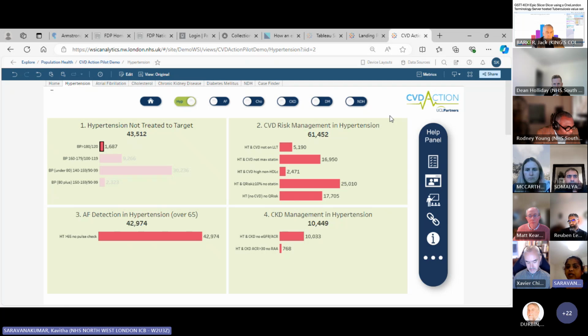And I will come back to how we can make this dashboard available for you to start to interrogate it and look at it in your own time, because I appreciate we take 15, 20 minutes to cover this. So one of the things I am planning to do, and we within our team have put all of these dashboards into a demo site, and we will be sharing the link with all of you at the end of this session, so you can take it away and look at all of the metrics and think about, are these the right metrics?